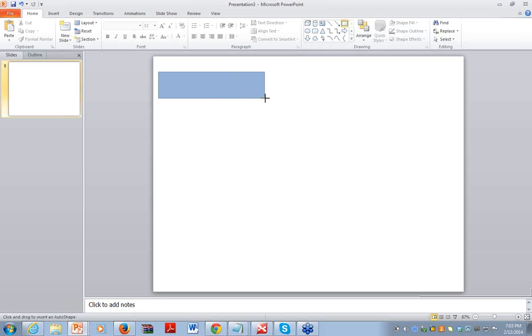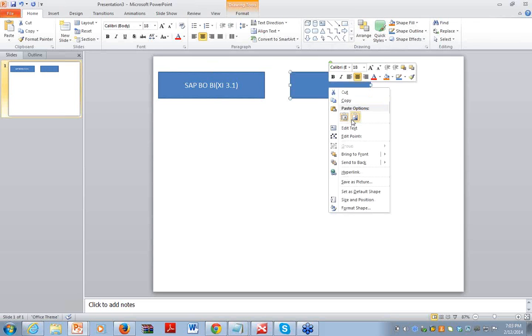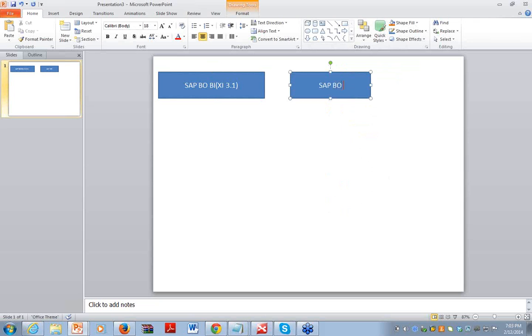So what are the tools under SAP BO BI platform? Architecture, in the sense, what are the different categories of tools we have under SAP BO BI XI 3.1 platform, XI 3.1 the previous version. Then what are the tools we have in SAP BO BI 4.0 environment and 4.1. The 4.1 is the latest one, which will be covered in this course.